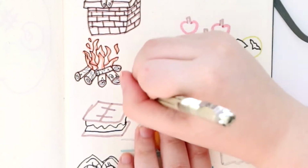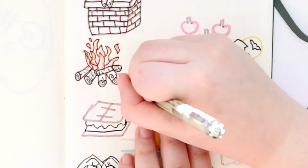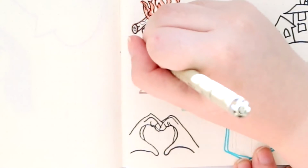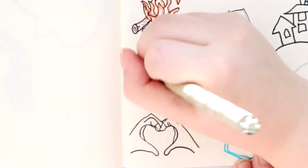So again, tying in with the ever-changing weather here, I drew a little tent because I would really like to be able to go camping just once. I've never really been. So that's what that's supposed to be. When I showed that to my husband, he was like, "What's that triangle?" So I really hope it registers that that's a tent.